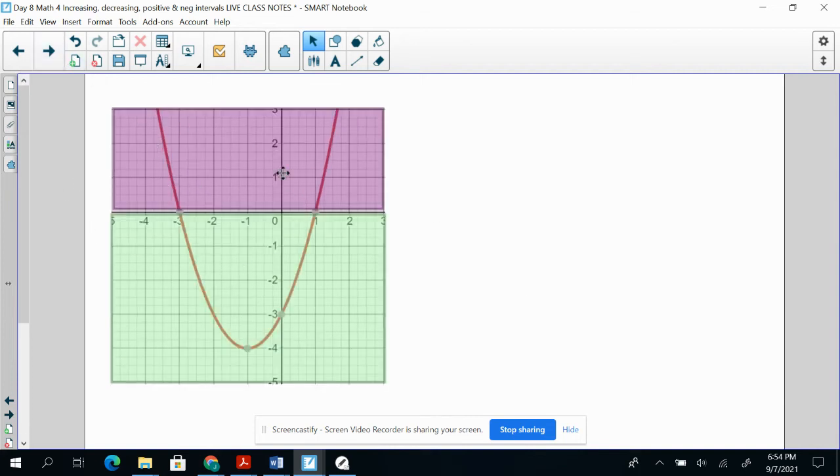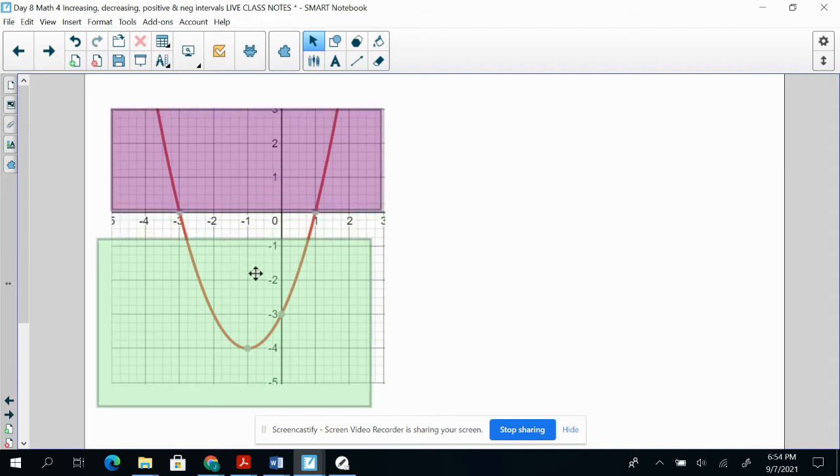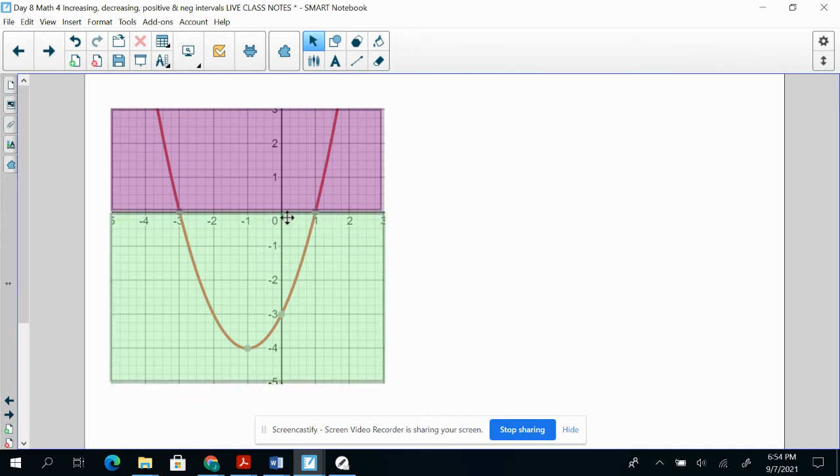Now, this is a little different. Again, our purple is positive and our green is negative down here because it's below the x-axis. Notice our origin is right here. In this case, our quadratic has moved down and to the left relative to our parent function that we were just looking at. It has a y-intercept of -3, which is helpful, and it has a vertex of (-1, -4). So make sure we're still remembering (-1, -4). Vertex is really important to answer a lot of questions. It's a happy quadratic, so that means we have a minimum point down here of -4.